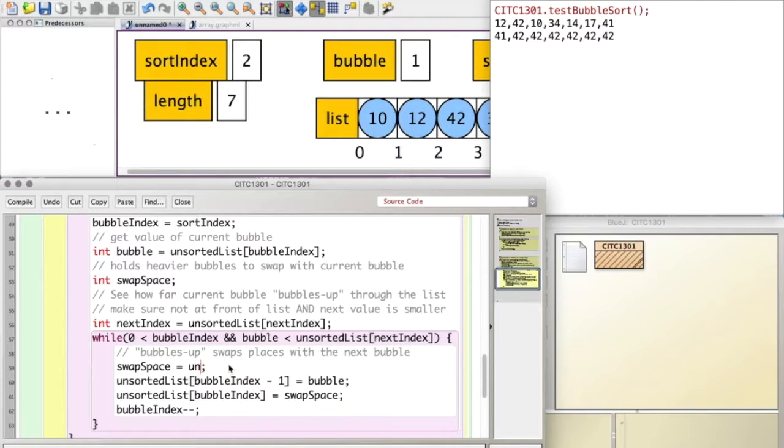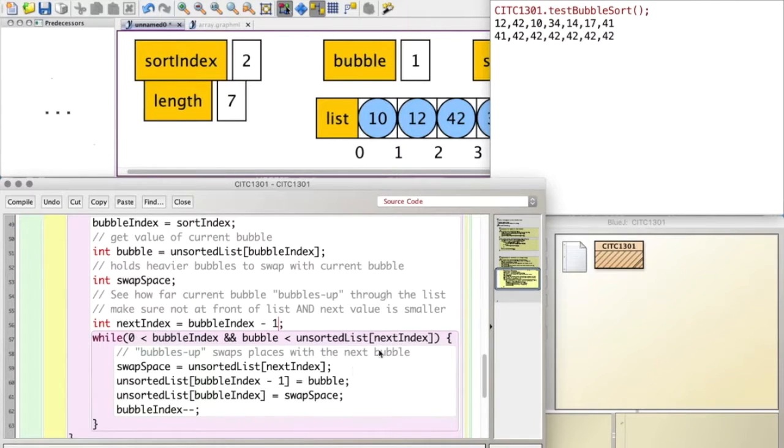So this is unsorted list, next index, right? So next index equals, oh wait, what am I doing? Bubble index minus 1, right? We're going to subtract 1 from it every time.